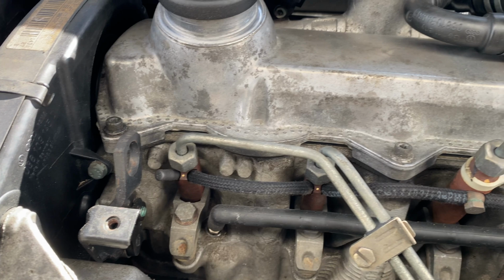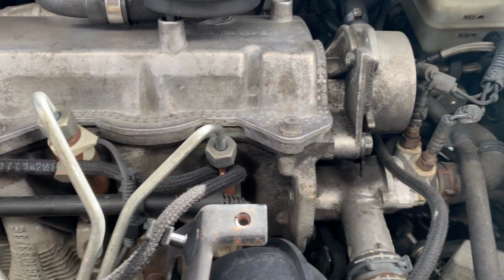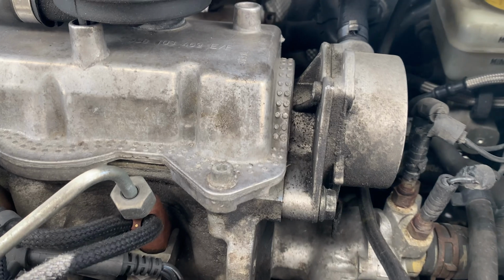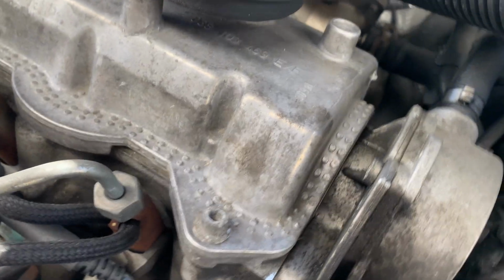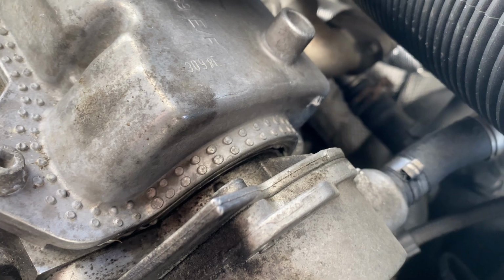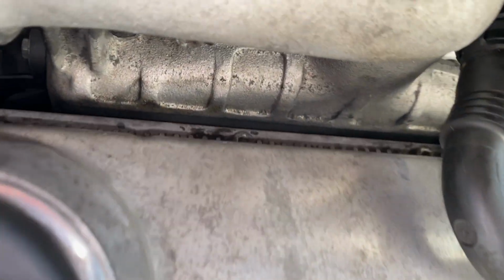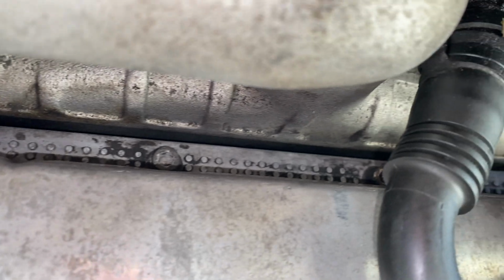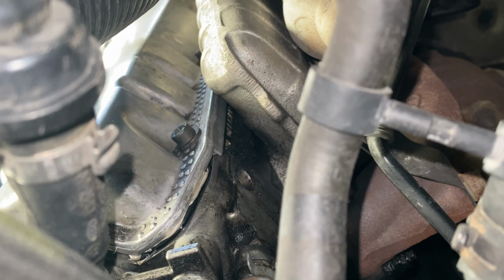Here we are 1,000 miles later, and I cannot see any oil coming out anywhere from this valve cover. This little bit on the vacuum pump was there before already, but if you look deep down in there, there's no new stuff seeping out. The backside's a little harder to see, but it also looks really clean back there. Got my phone angled in here, and as you can see, yeah, it's still really clean and dry.